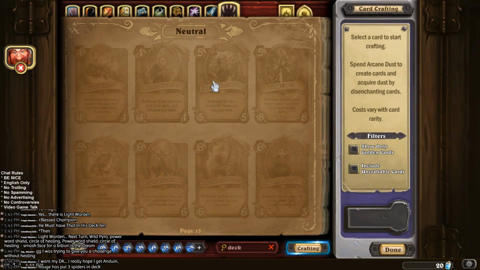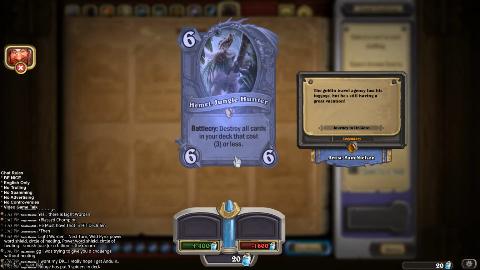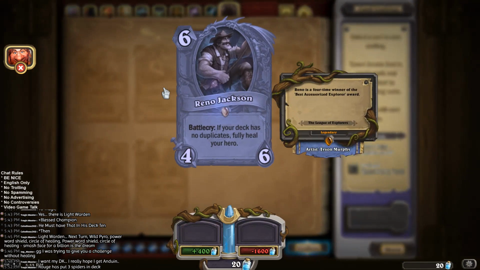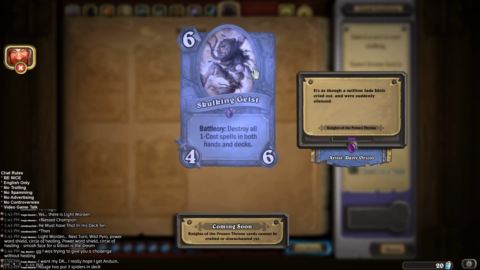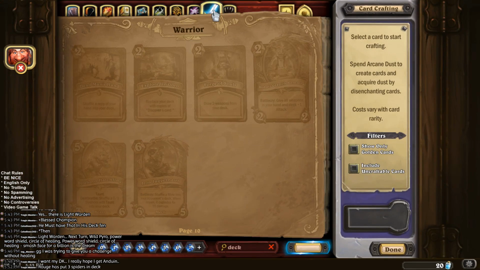Let's see. Remove the top 3 cards from your opponent's deck. Yeah, that doesn't help. Let's see. Reveal minion in each deck. No. Reno Jackson is particularly the one. And I guess that's why Reno Jackson is wild, is because even Blizzard didn't like it that much. So there's like no neutral card at all.